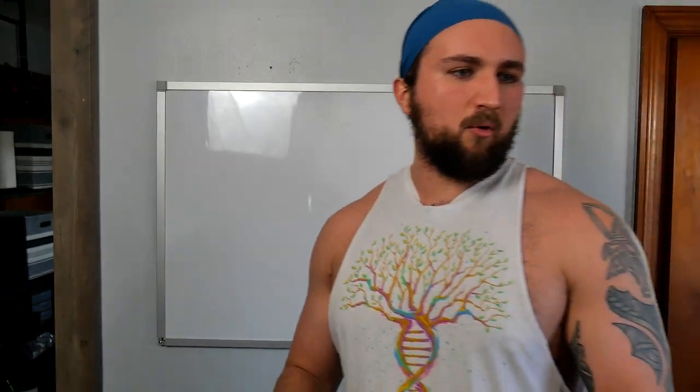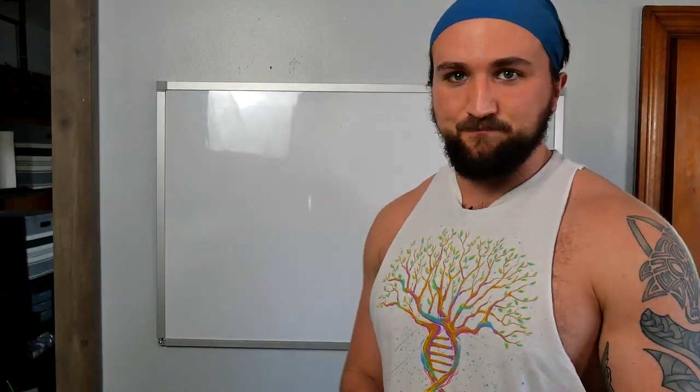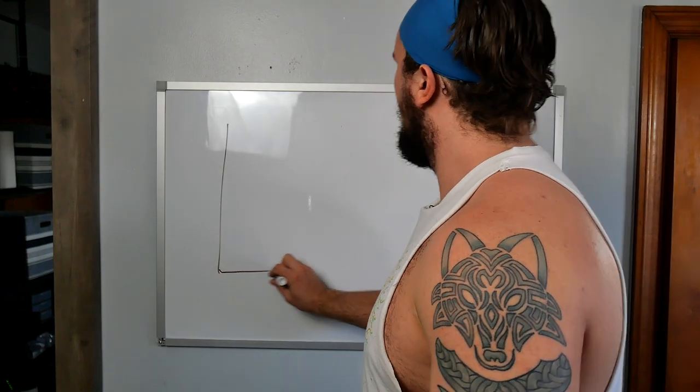Basically, what we're trying to do is continuously cause deformation and then heal from that deformation to make that the new normal length instead of the broken-down length. The stress softening is going to be what your temporary gains are. For length, you'll see a slight increase after your sessions. For girth, you'll see a probably more dramatic increase in temporary girth, but your erections will be softer — not necessarily because of erection quality, but just because that tissue is broken down.